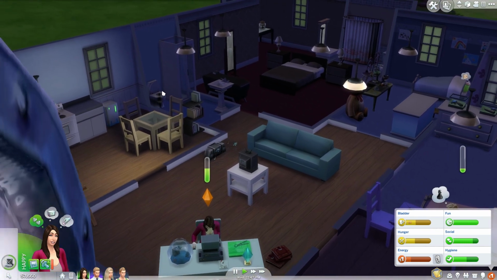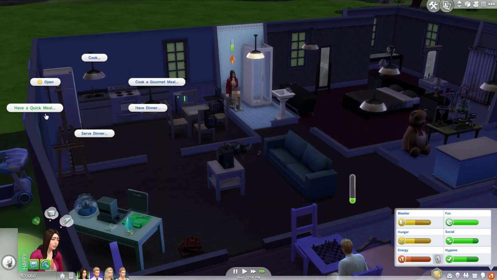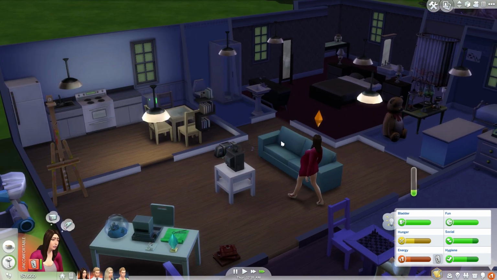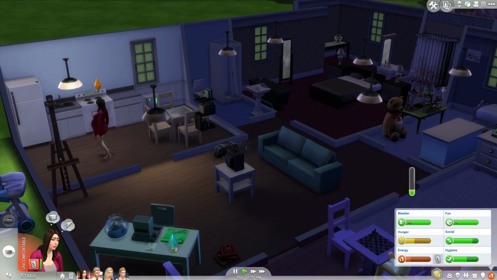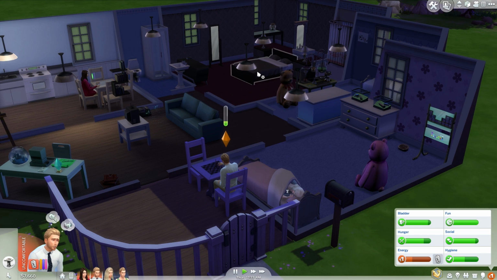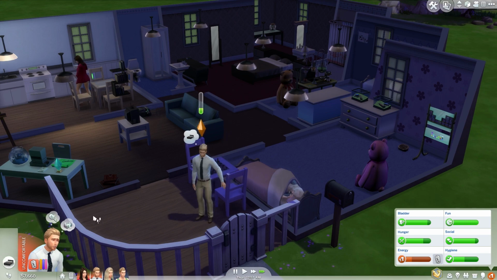Okay, go ahead and stop. Use the toilet. And then have a quick meal. Cereal, and then head to bed, my pregnant Sim. Pregnant. I don't know where that came from. Okay, so go ahead and go to sleep now.